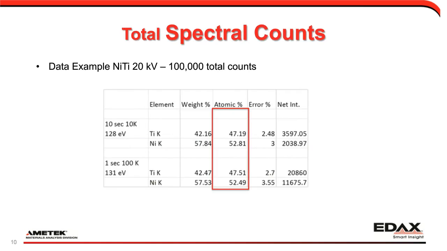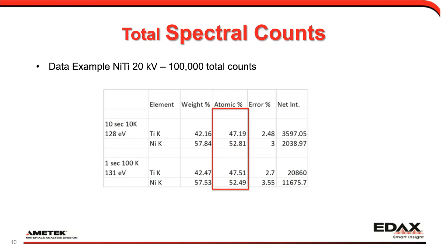As we then move along to a different way of looking at our data, now we're looking at total spectral counts within the spectrum itself. So in the previous example, we saw that 10,000 counts per second times 10 seconds gives us the data quality that we're looking for as far as target value and low distribution or standard deviation. So now we say, well, that makes 100,000 total counts in the spectrum. Let's see if we could ramp up our count rate and speed up our process time and get the same number of total counts, but do it much more quickly.